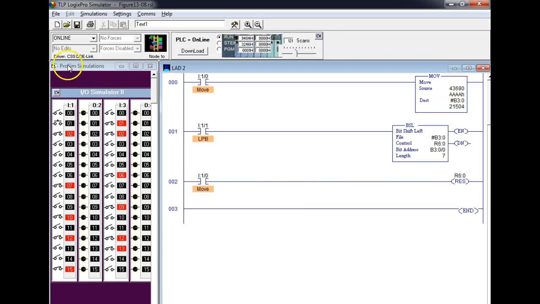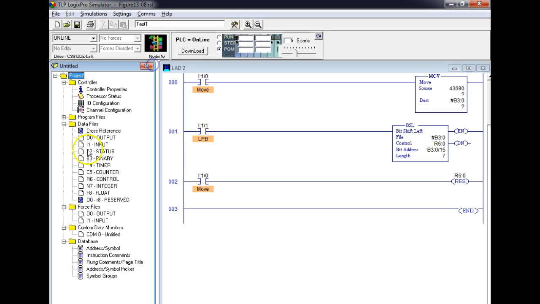Yeah. So let's come up here and let's go offline. Let's do it like this. So instead of using my shifting, this is the bit. This is where I'm getting what I'm shifting in, right? So let's try B3/15. Okay, and let's see what this does. So we'll download it. Okay, and then we'll, this is A.